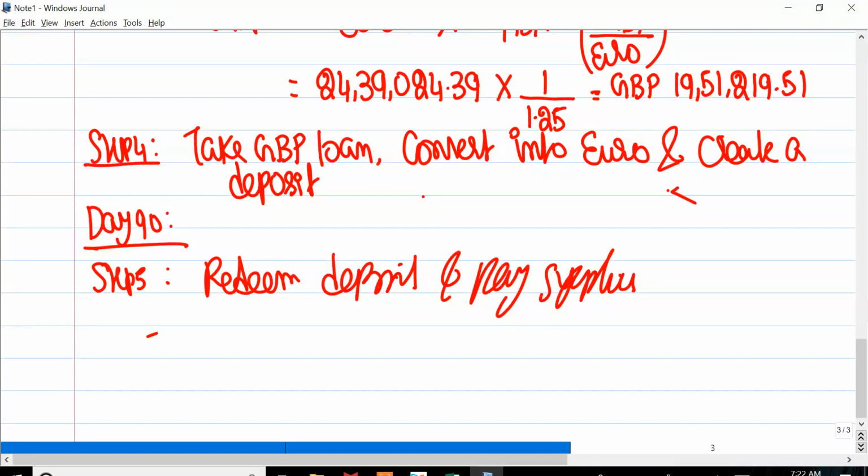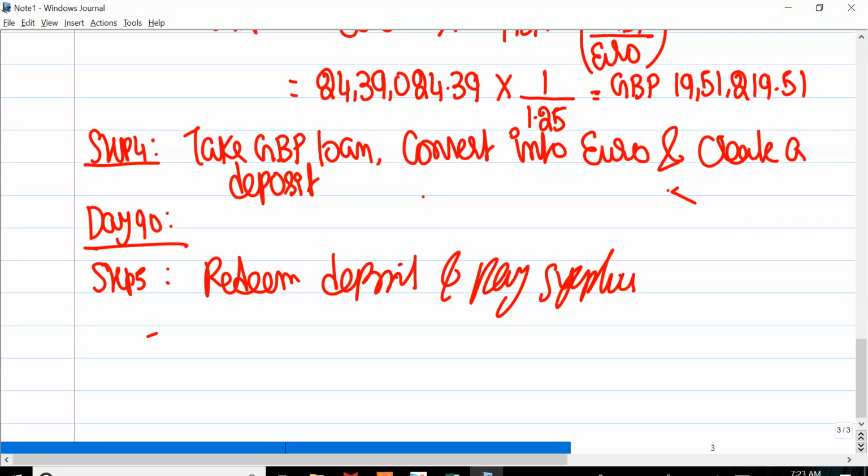So, what is the doubt in the earlier one? Where is the confusion? Be clear on the logic behind the calculation rather than remembering the steps. Then, if by step 4 the GBP loan we are taking, what is the corresponding asset we will have? GBP is my currency, no? Why do I need an asset against that? GBP is my own currency, no? I don't need an asset against that.